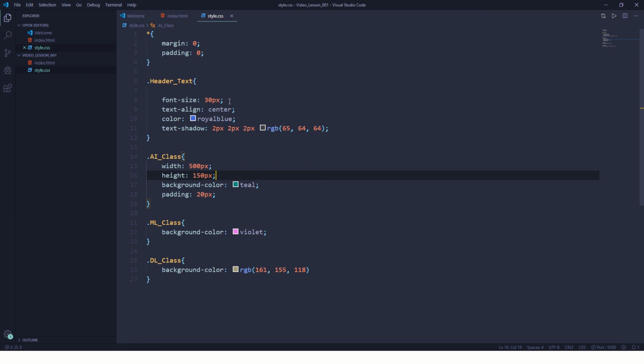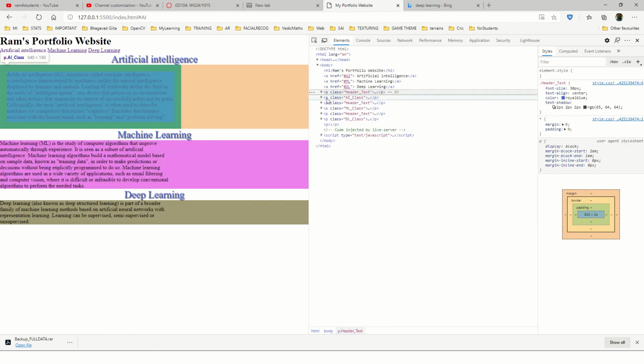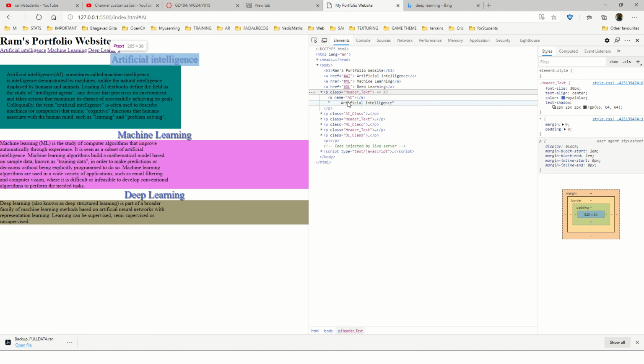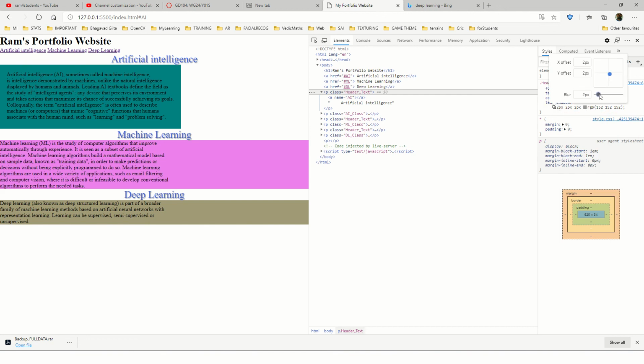So what we'll do is, if I want to edit this one, I can just click here, right click, and say inspect. Can you see this is expanded, this is artificial intelligence, and can you see the shadow here? I can change the color. Let's take this. If I double click on this one, can you see the difference? So each attribute I can double click on and change it. See, offset this one and the blur.